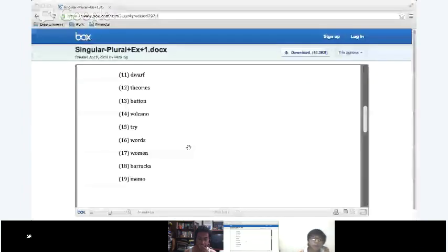Volcanoes. Okay. Now, looking at this word, you can add an ES or just an S to the end of the word. I've always learned it with an ES. But in the answer key here, they say that you can write it with an S like that as well. But I have always learned it with an O-E-S at the very end. So volcanoes. Okay. All right, let's go to our next one here. Okay, teacher. Now I'm looking. Tries. Good, yes. Try and tries. Good, thank you. Let's go to Slim.